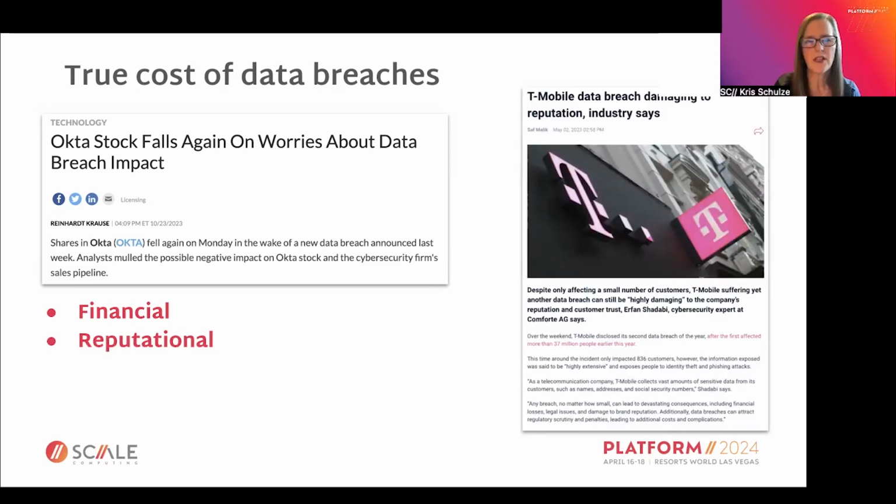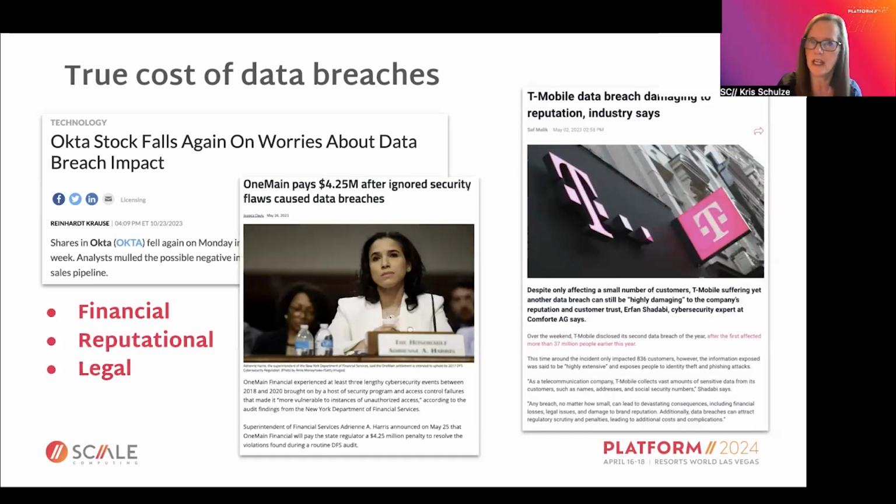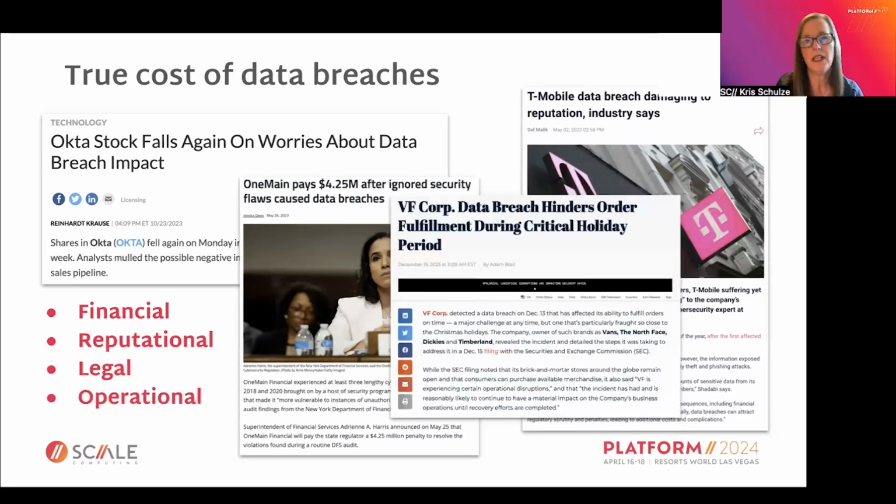Customers, clients, and partners may lose faith in an organization's ability to protect their sensitive information, leading to a damaged reputation that can take years to rebuild. The negative publicity resulting from a data breach can overshadow an organization's positive contributions and achievements. A data breach may trigger investigations by regulatory authorities, resulting in fines and legal consequences for noncompliance. And remediation efforts can lead to operational disruptions, including system downtime and business interruptions, which can have cascading effects on productivity and customer service. So what can you do about it?